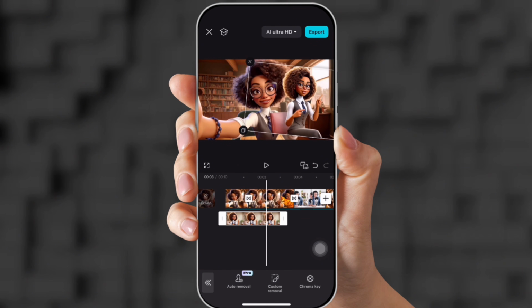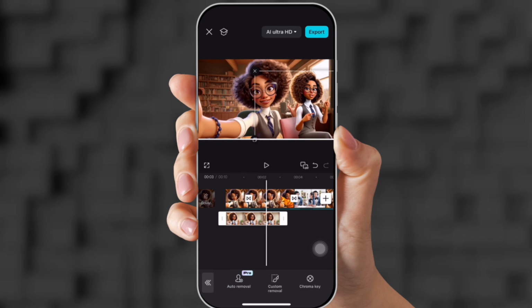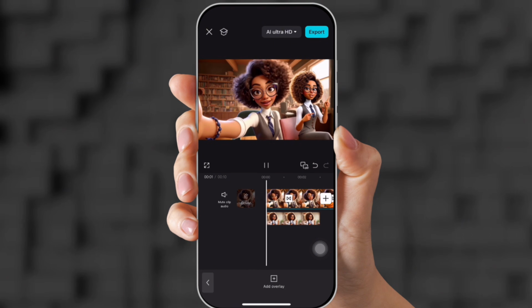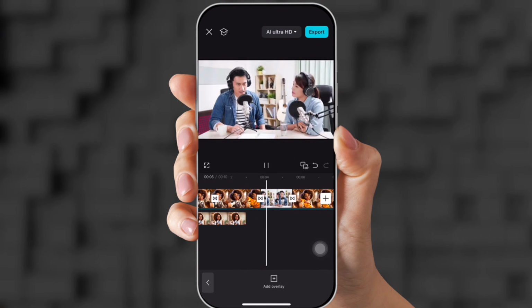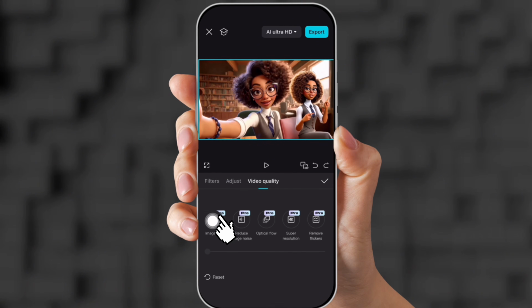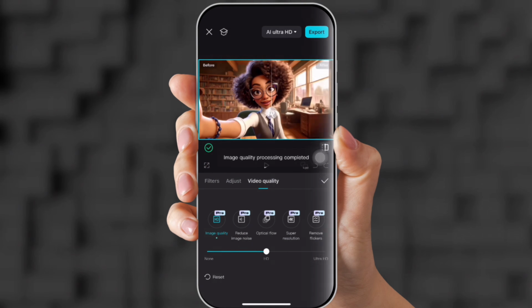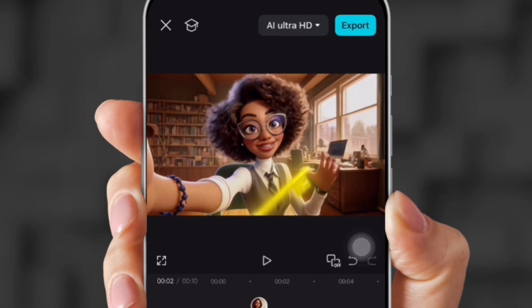See? This is what it looks like. Now, you can set this to the side or set it on the other side, but it's really up to you. If you found this helpful, so this is what it's going to look like. I also get how I make my visuals not so blurry. I just click video quality and then I click image quality. And it only takes about a couple seconds to generate. After it's done, it even shows you, as you can see, it's way more clear with the good quality on.